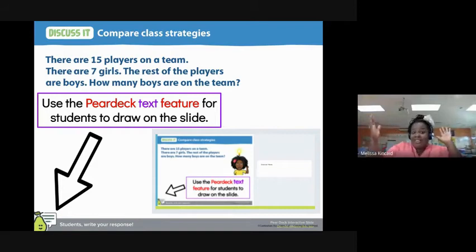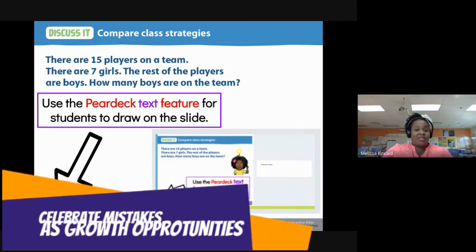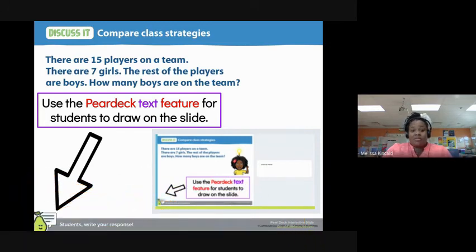And because I'm here cheerleading Peardeck and letting you know how you can use them so easily with these iReady slides, I wanted to point out that on your teacher dashboard on Peardeck, you can actually present what the students said if you have them type it up or draw it out. So in my classroom, a lot of the times I like to choose one student that had really good reasoning and also one student who represented a common misconception. That way the kids can learn from the mistakes of their classmates.